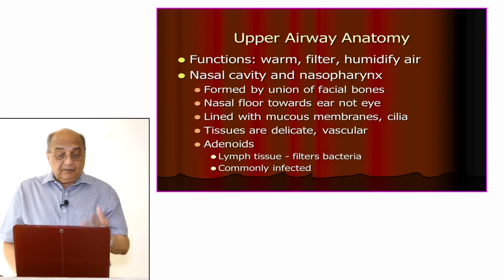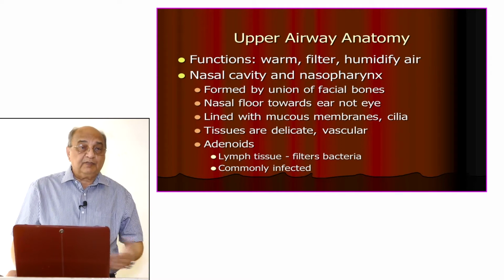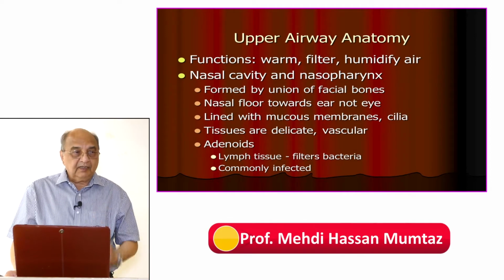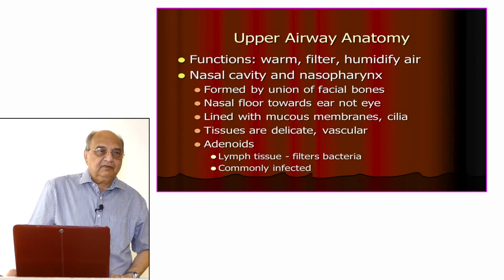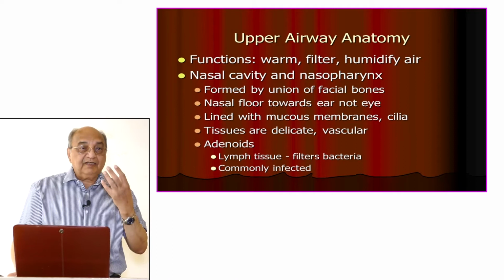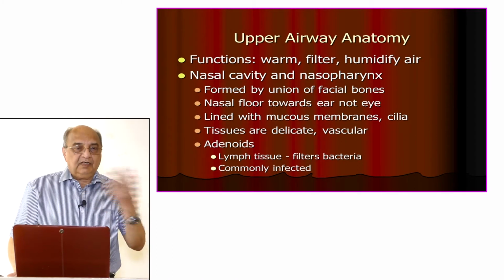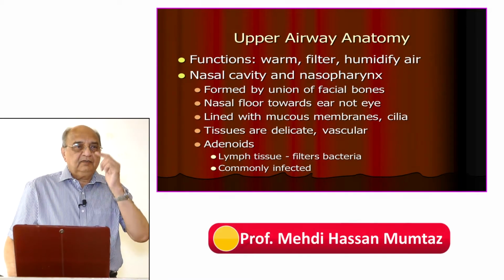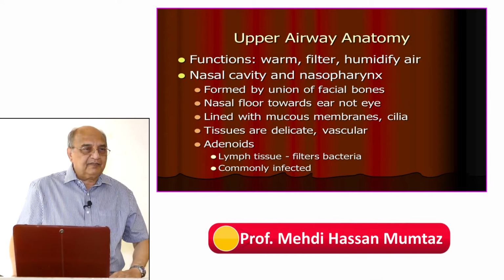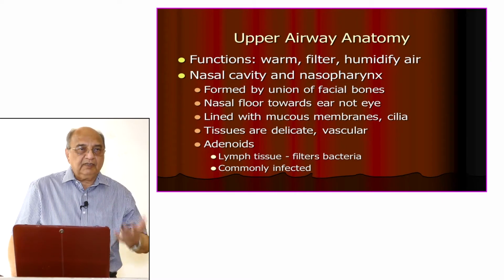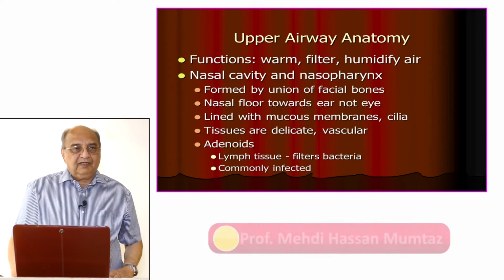Then, what is the function of the upper airway? Why has nature put it in such a way? The most important function is it warms the air, it filters the air, and it humidifies the air. The nose is a condenser humidifier. Or you can have an artificial nose put over there also, because if you see in the nose, there are irregular spaces, turbinates and other things. The air comes in contact with the warmth. So the air is warmed while going back into the lung, and there are hairs also, and they also function.